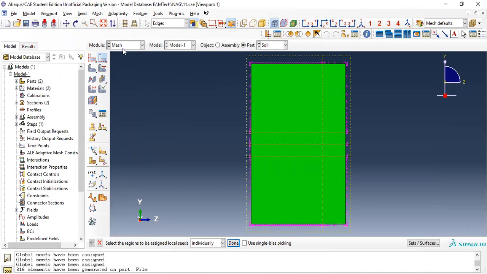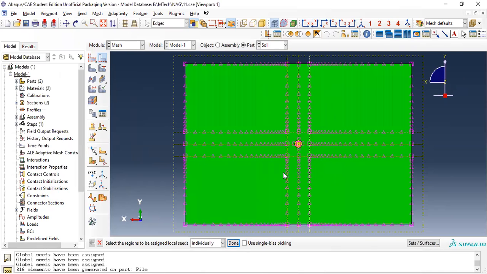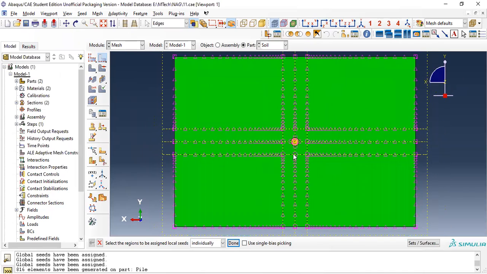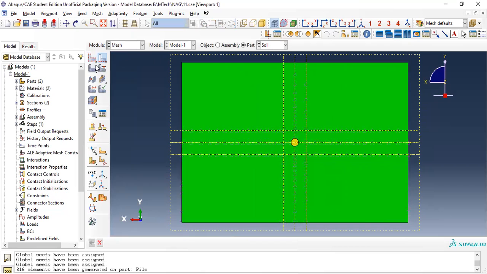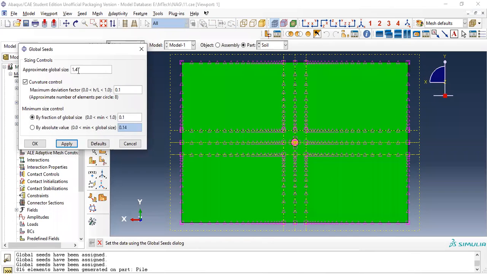So next, go to XY first. Now we have to apply some global seeds because in some middle areas there are no seeds. So those areas will be considered global seed areas.